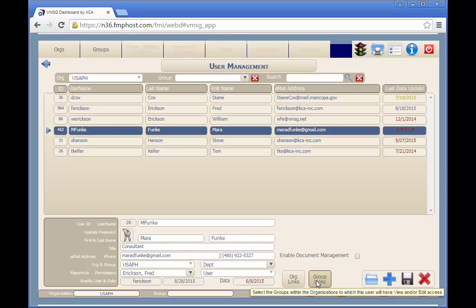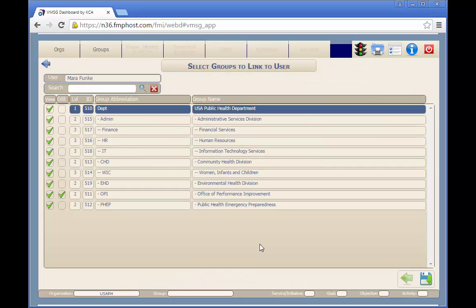You'll probably use this function more than any other on this screen. On this screen, you can select which groups the user can view and edit. Typically, most users are given view access to all groups in the organizations, but can only edit their default group. With this configuration, they can see all of the information, but only update information in their group.